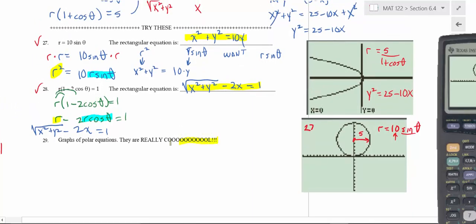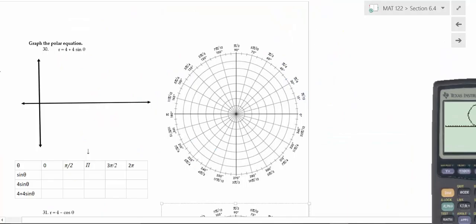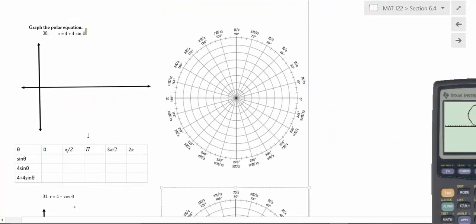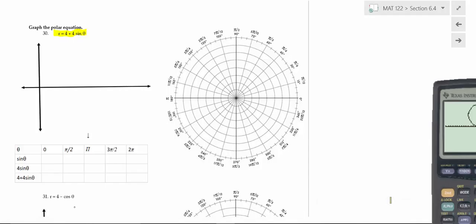So we're now going to use our calculator to do some more polar graphs. And you can have a lot of fun with polar graphs. They're very interesting in the way some of them look. So I'm going to start by doing a graph of 4 plus 4 sine theta. On your handout, I just gave you a polar grid to do, and I was going to have you do this on a calculator, and we are going to do that. But I want to show you something on this. I don't require you to know how to do this in this class, but it's a good thing to go through.